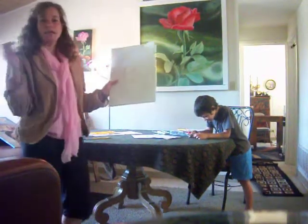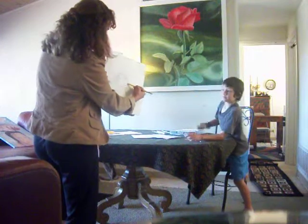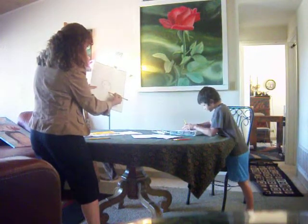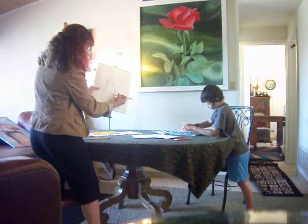Now, in case you didn't notice, on the Mona Lisa, we're going to use the side of our pencil and add shading around the cheeks. We're going to go in small circular motions, add some shading and shadows, and around the side of the neck. And this is where you can make your hair a little darker. We're going to add some darker and lighter features.